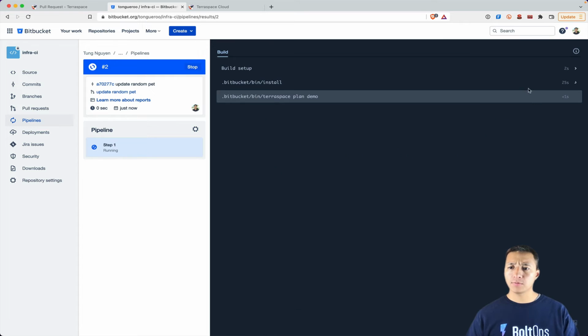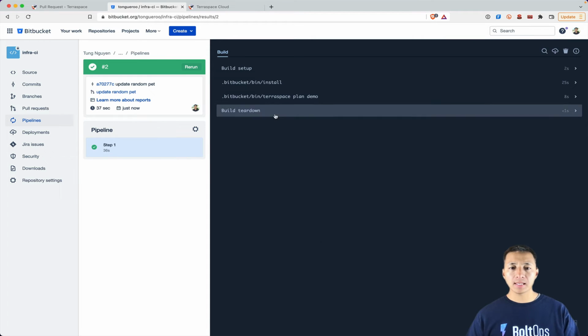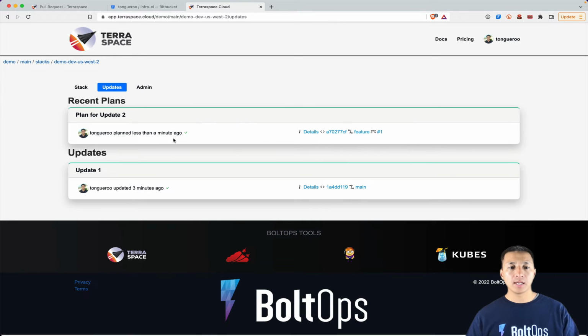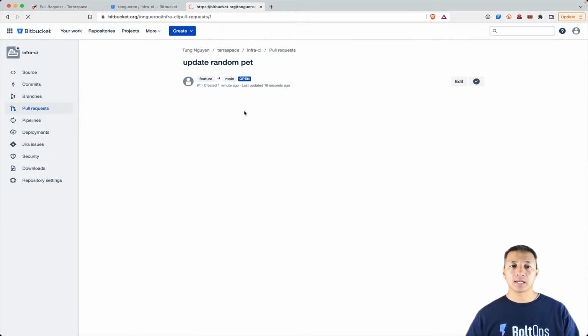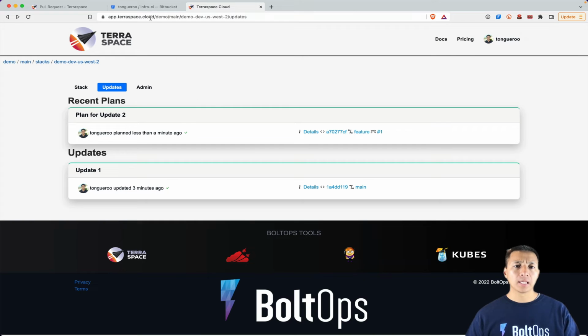There's about 24, 25 seconds there. Here's the plan stage, okay? And once the plan stage is done, you're going to see it's basically going to do a kind of force replacement here. Now I'm going to go back here, click on updates right here, and you're going to see here's the update with the details. Basically, I just pushed over, and here's the SHA commit, and here's also the branch, which is the feature branch this time. And interestingly, here's also the PR. It actually links to the PR right here, okay? So that's pretty nice, okay?